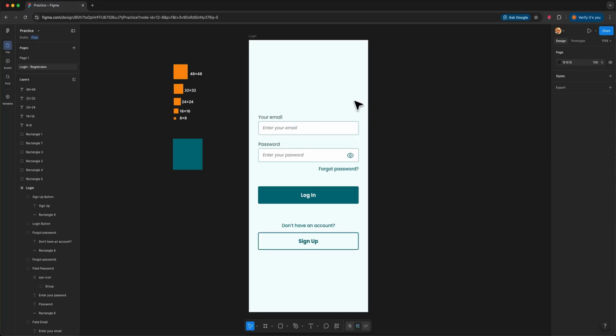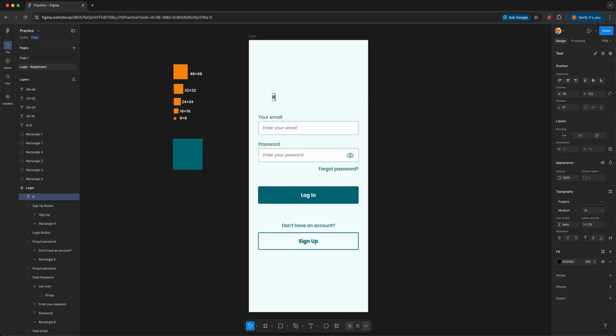Now next thing we'll create is the title of our app. Let's grab the text tool from the toolbar at the bottom, and I will click on the canvas and write the name. I'll just type here "restaurants," and I'll click and drag it to the center, and I'll change the size of it to 17, and alignment I'll set to center, and the weight of this I will keep as bold, and the color of this I will change to the teal.